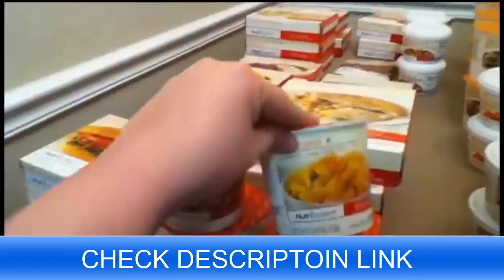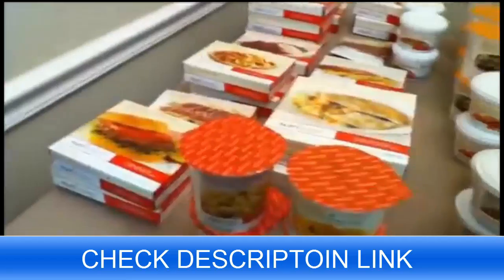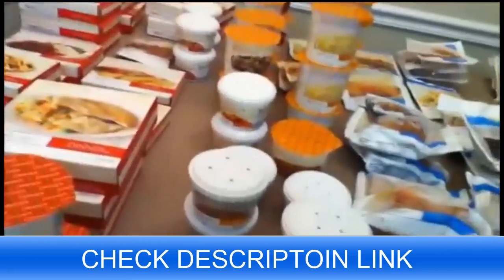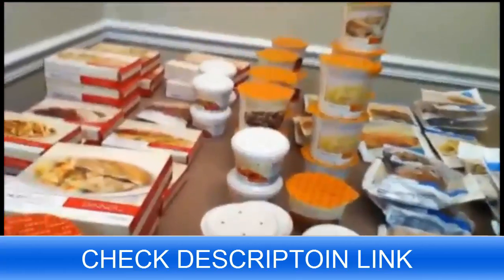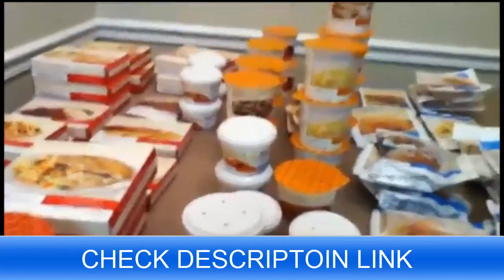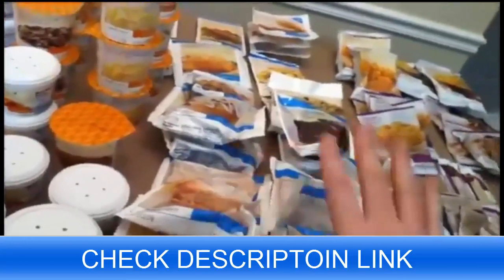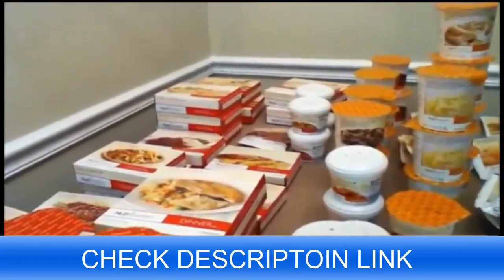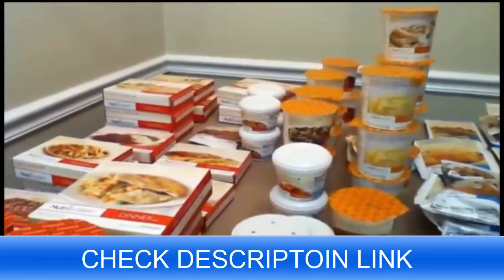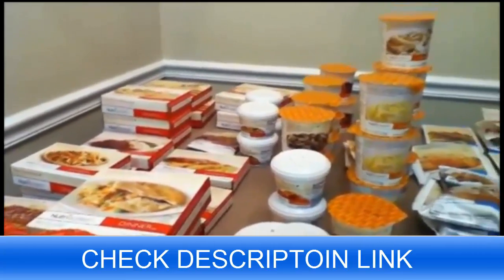Mac and cheese with beef and then plain mac and cheese. I don't think I had any substitutions on my dinners or my lunches either — I haven't looked at the paper but I'm pretty sure I ordered and got everything I ordered on breakfast too. As I fix some of these meals and try them out, I will post pictures on my Facebook page or make a little collaborative video of multiple meals and put up videos so you can see.